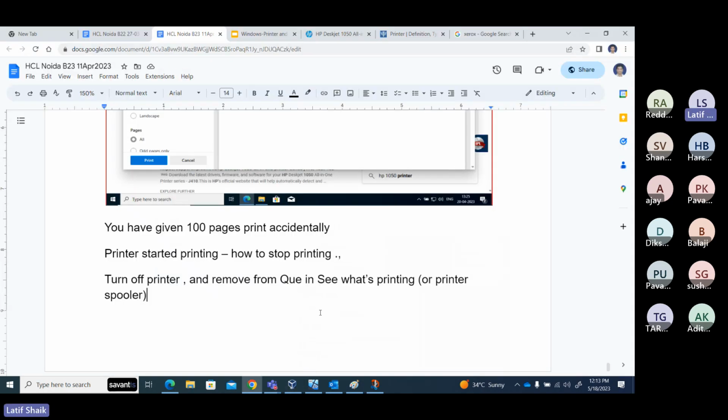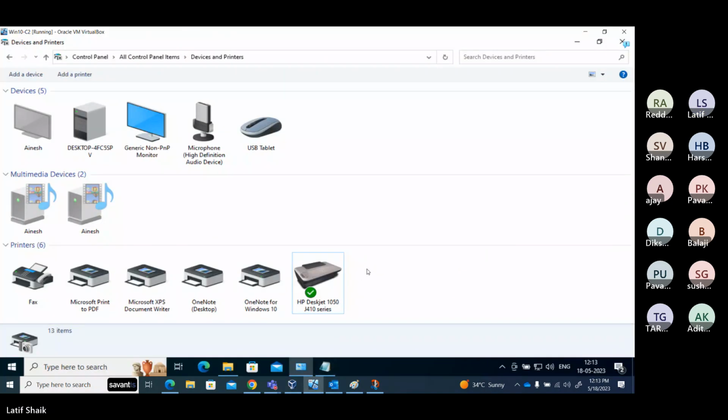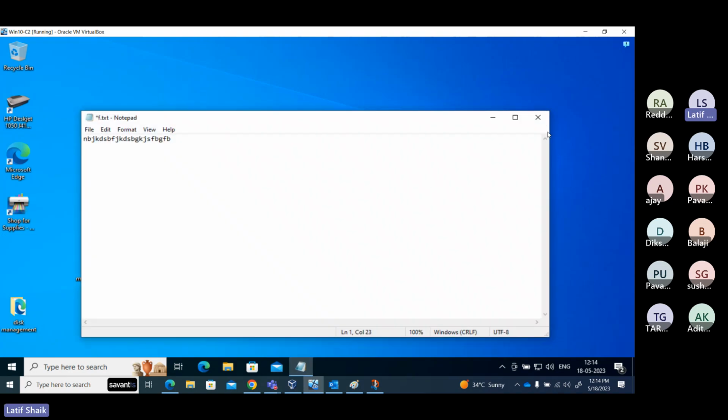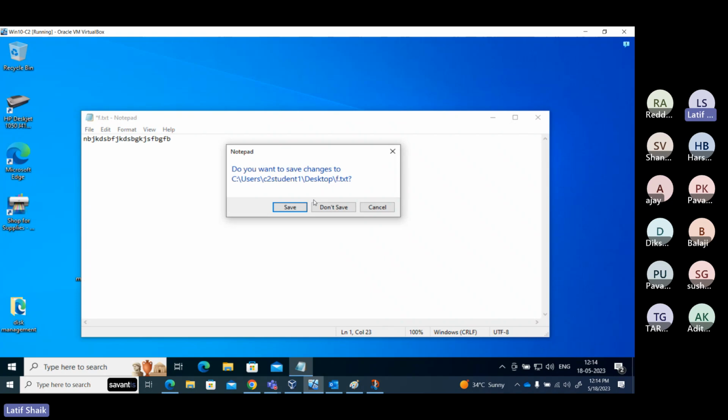So many things to discuss, guys: default printer, shared printer kind of stuff, how to install printer drivers physically. If you are available physically, if I have a laptop and a printer, I can show so many practicals on it. But these are the things. I try to connect all the small things in one area. But it is 12:15, time is going on. Then I will show you how to share a printer also.